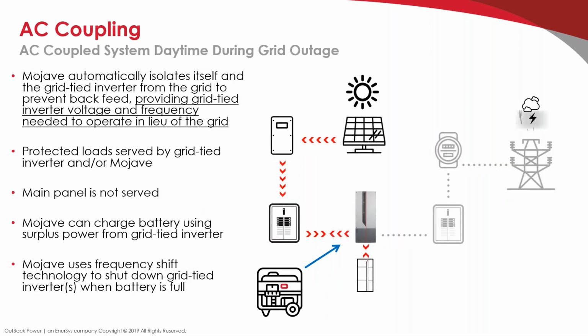The benefit of having AC coupling comes into play when the grid goes out, in particular during the day. Like, as we know, when there is no storage component in place, when there's no AC coupling, the grid goes out, there's nothing, right? Your house is not getting any power, even if you have the grid tie system on the home.